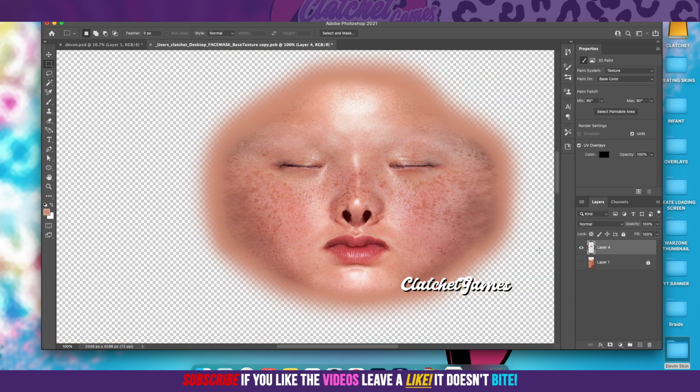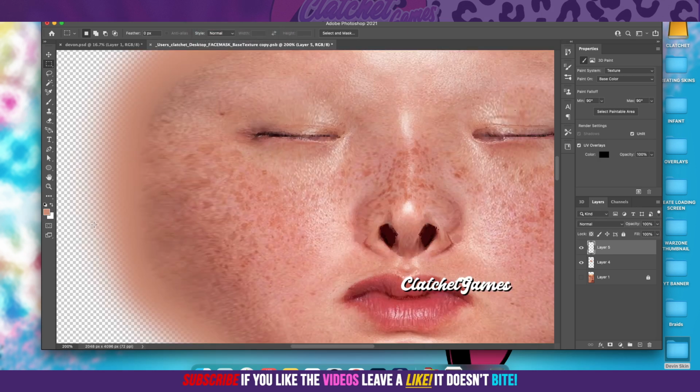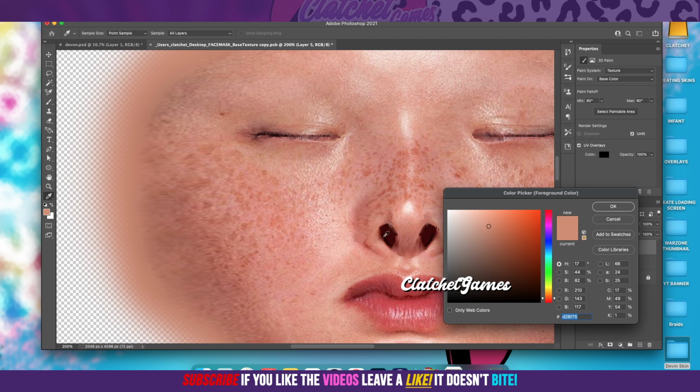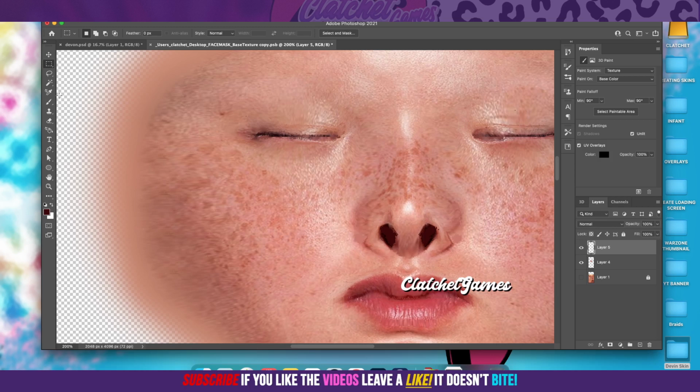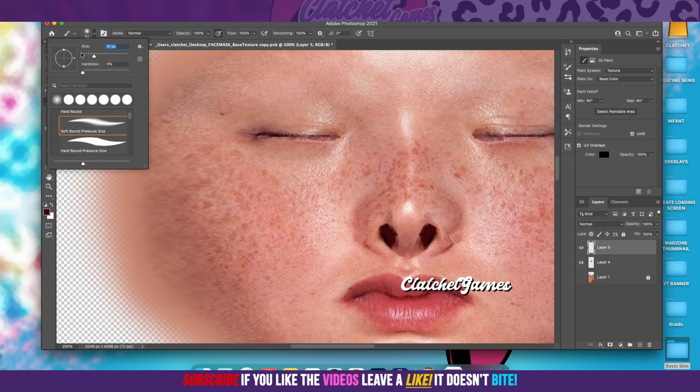Okay. I'm gonna make a new layer. I'm gonna darken up the nostrils. I'm gonna come in and pick a darker color. Come in with my brush. Lower brush size.